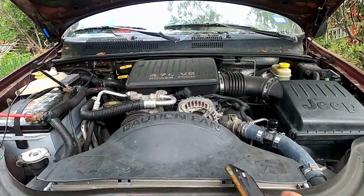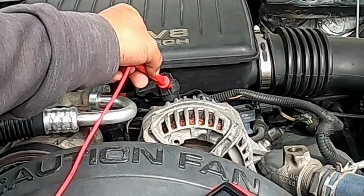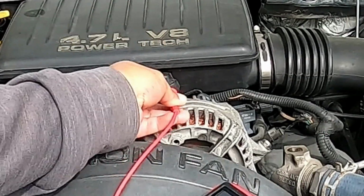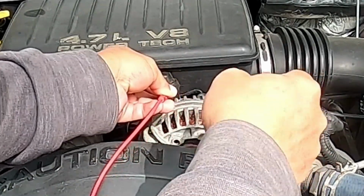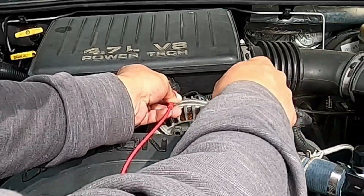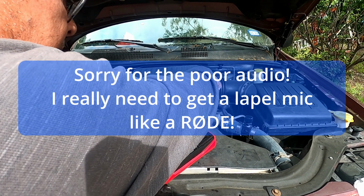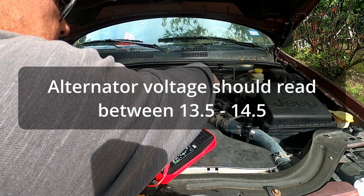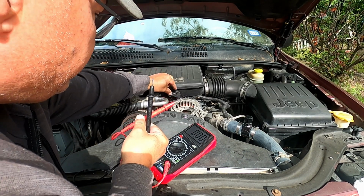There's the alternator. That is the hot wire, or the positive cable. So I'm going to insert my probe in there. If you ever touch that when it's running, you're going to get shocked. Or when it's not running, you're going to get shocked. So do that, and then put this on the actual alternator itself, and you get a reading that's close to 14 volts. So that's checking out okay.